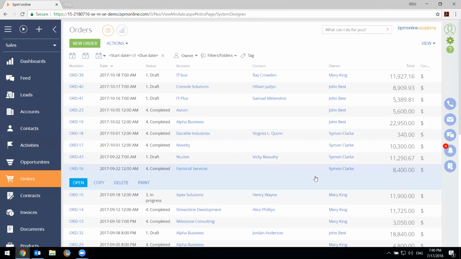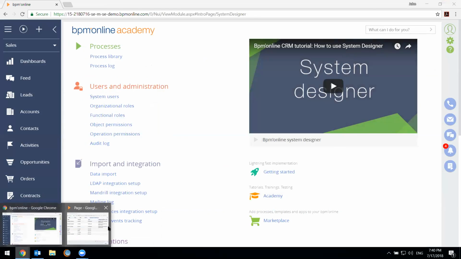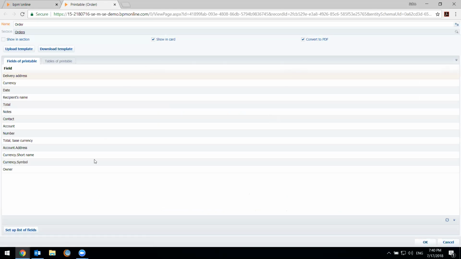Setting all of that up requires my printable lookup here. For example, let's take a look at that order printable. Here I have my orders, Microsoft Word. I can just go ahead and hit edit. And that's going to open up this little field right here.